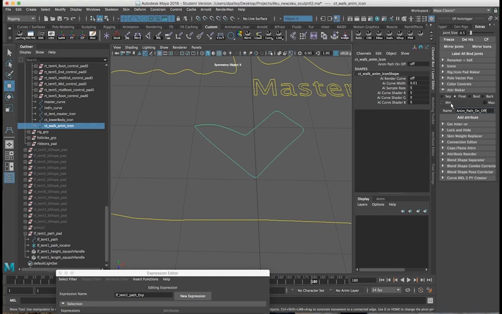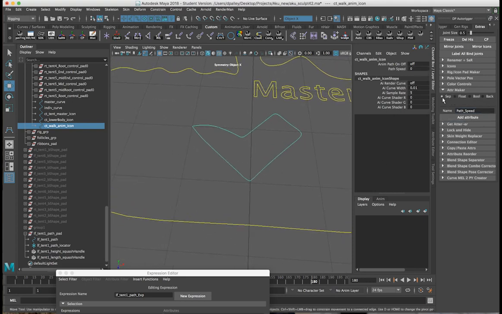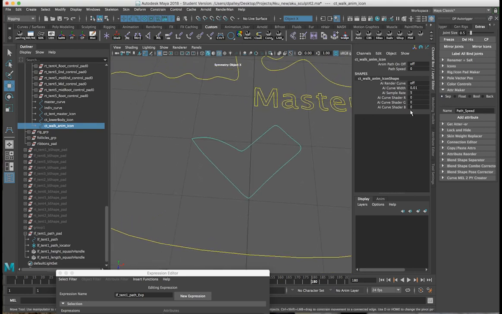We want one for the speed, let's say 0 to 10. We'll call this one path speed. There we go. And now we'll create the attributes for the width and length.